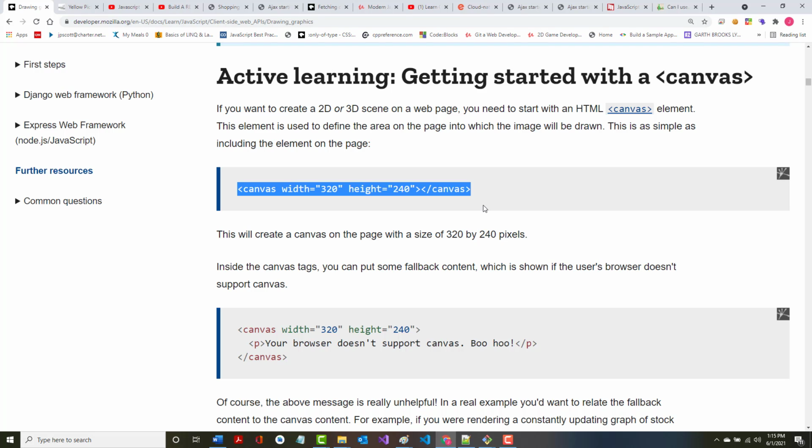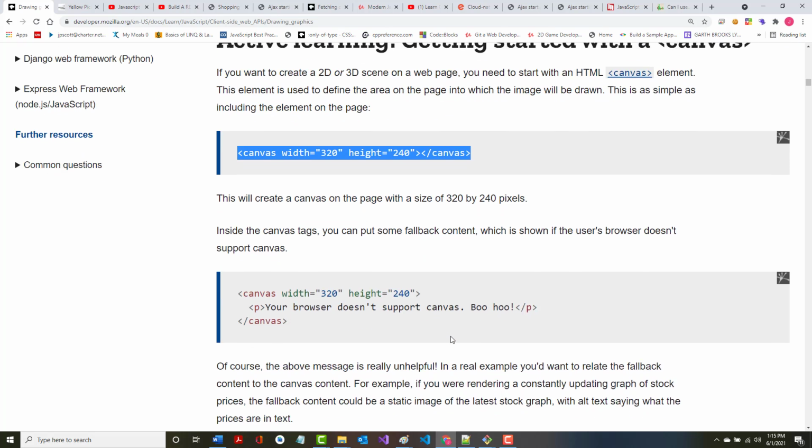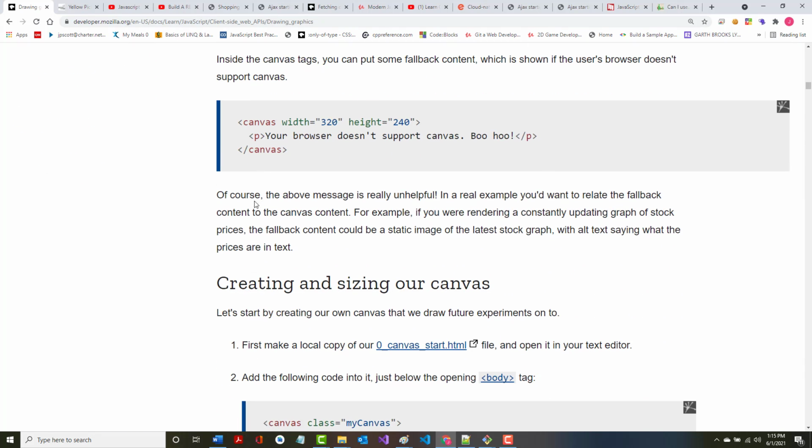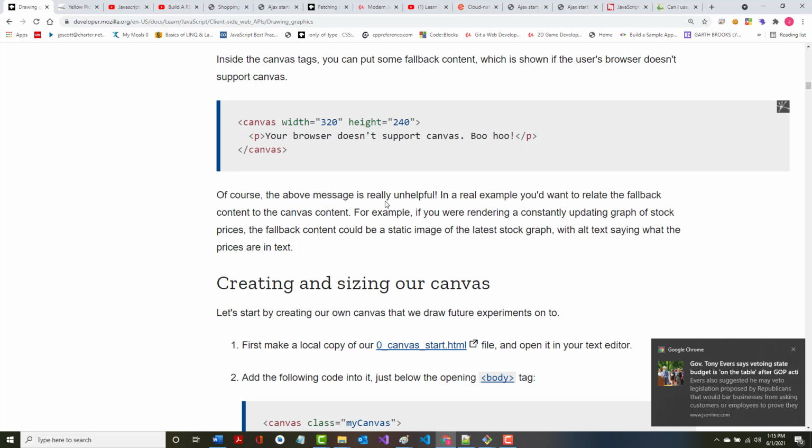That'd be kind of silly to put, but I would just leave it at: your browser doesn't support Canvas. Of course, the above message is really unhelpful. In a real example, you'd want to relate the fallback content to the Canvas content so you could at least explain to somebody what was being used.